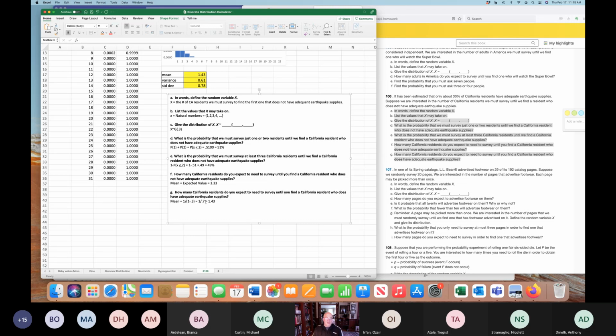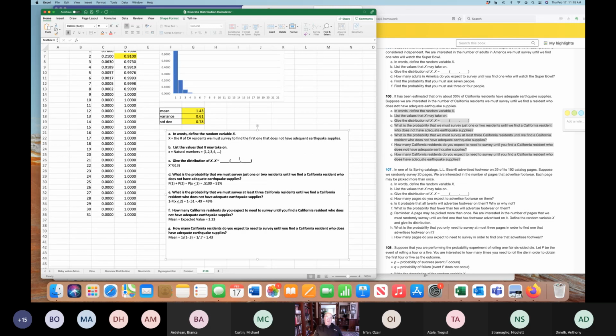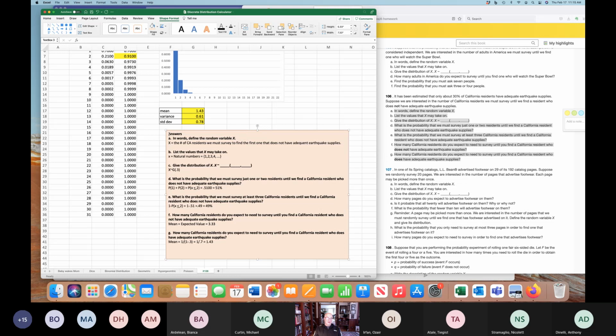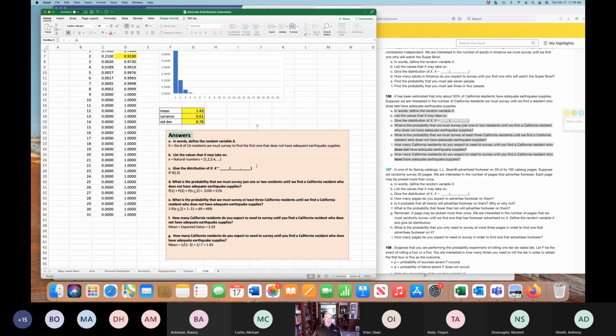Okay. Does that look pretty? If you want to, put borders around it or shade it with a different color to make it look nice. And then you could put answers. If you want to make that bigger, you could do that. Just pretty it up so it looks like you're turning it in to your boss's boss. Pretend I'm your boss's boss. Now I can see what you did.